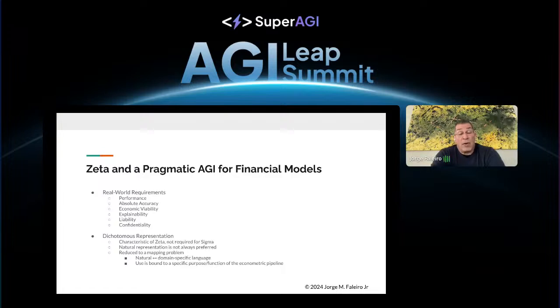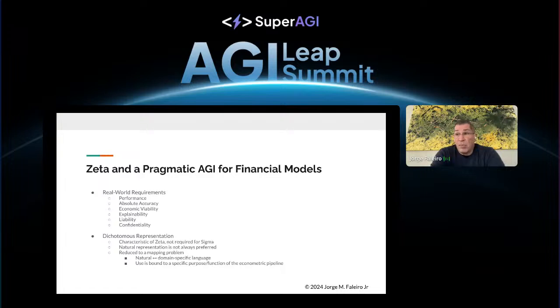The other real world requirement for an agent to be successful in an environment like that would be accuracy, absolute accuracy. When you define accuracy, it is important to be accurate in terms of the T zero, when that specific event happened. If you are accurate looking at a reality that is a few milliseconds after, that's not accurate anymore. That's wrong. It has to be aligned in time, and the perception of time is very relative.